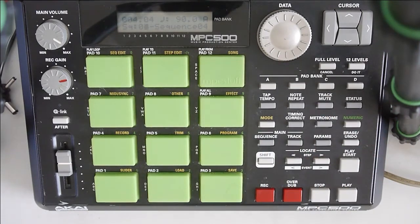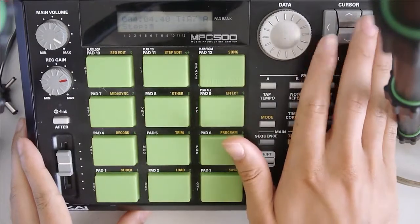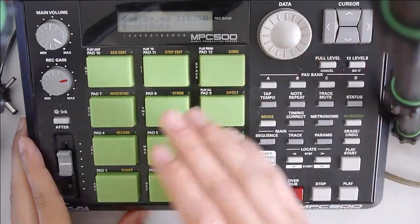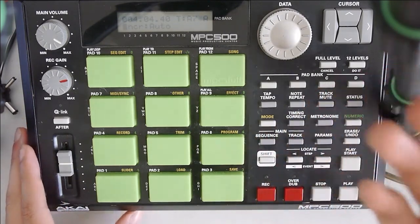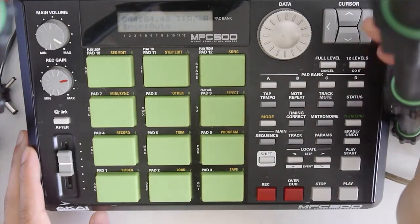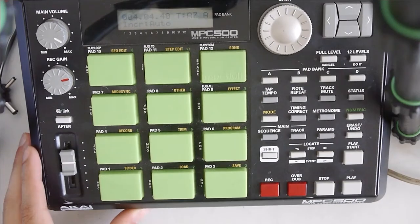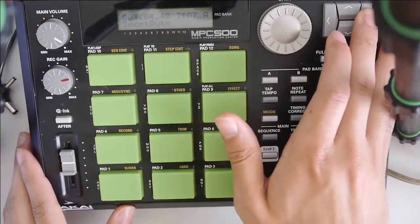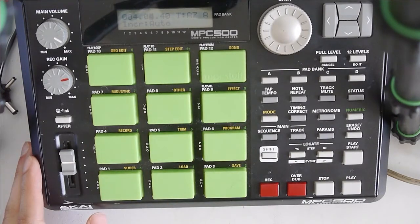That's basically it. Oof. Okay. I think I just want to repeat a few things. I think this auto feature in the step edit mode is really good if you were to record like hi-hats or stuff in. If you wanted to just record like the snares, then I suggest you put it on manual and put your cursor right over here, and then afterwards just scroll through every single time.